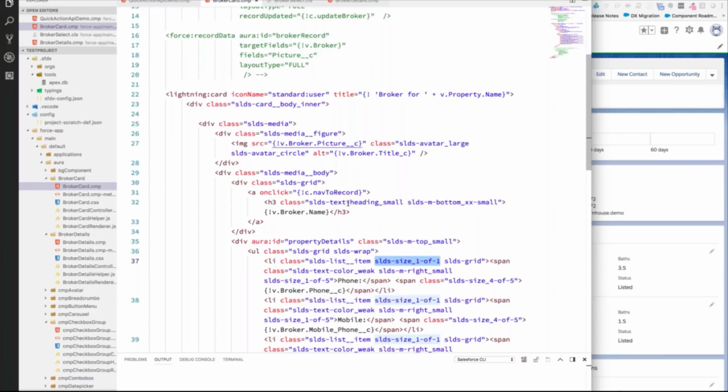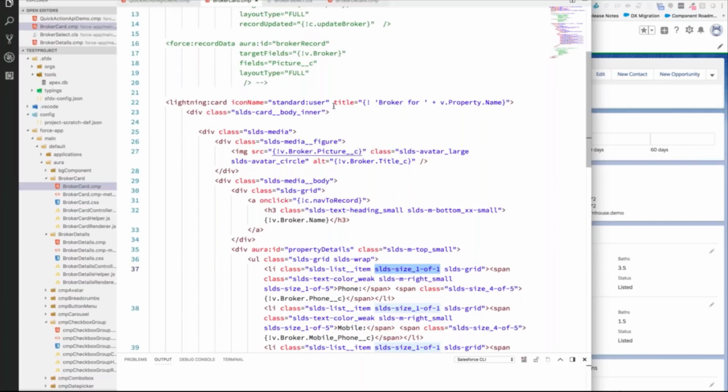These things are all of the SLDS classes that we can apply to our HTML nodes, but also to base components that we'll talk about in just a little bit. So this is why I would encourage you to take a look around at the SLDS site, look at the blueprints, see what is available to you. Because if I've not built a base component for you, you're going to need to go to the SLDS site and grab the blueprint for what you want to build and modify it yourself.